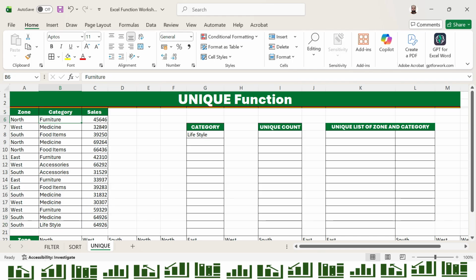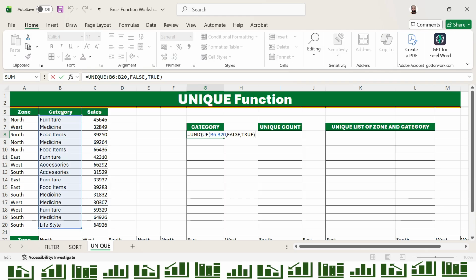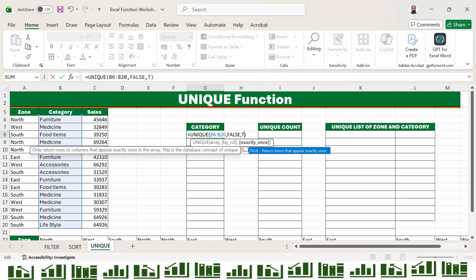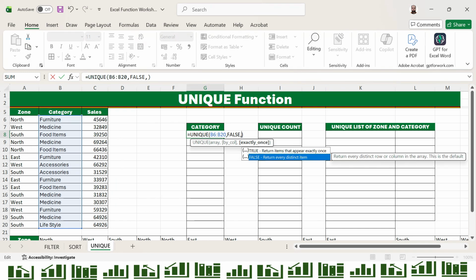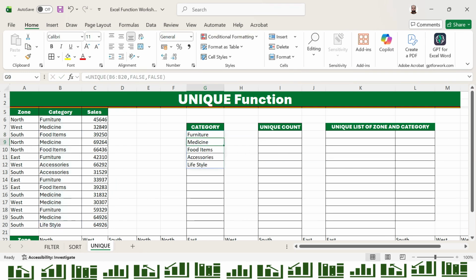The rest of the items have duplicate values. So that's why if you apply TRUE, you will get only the value that appears exactly once. If you apply FALSE, which is the default, you will get the answer like this, the total unique values.